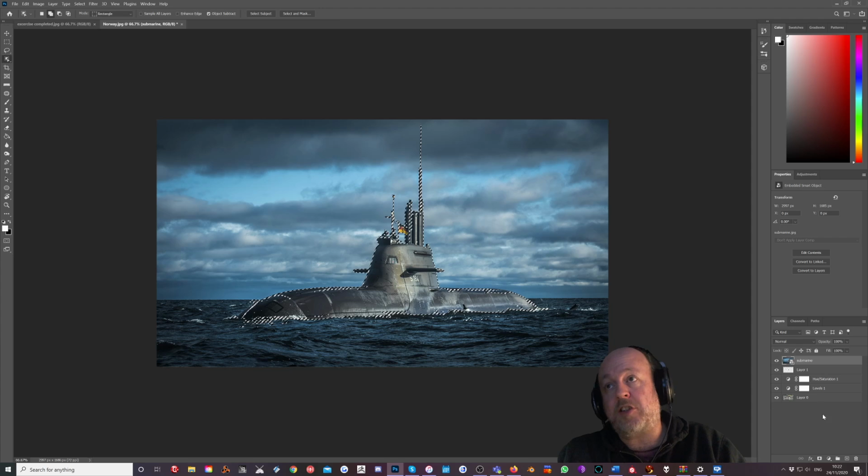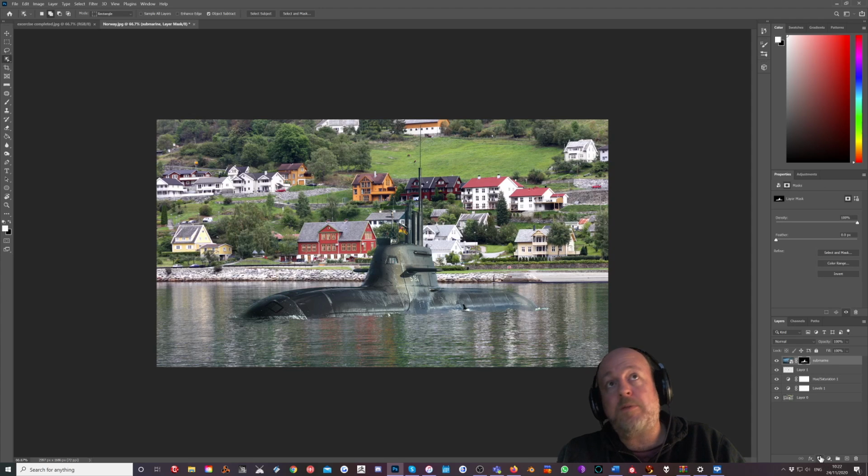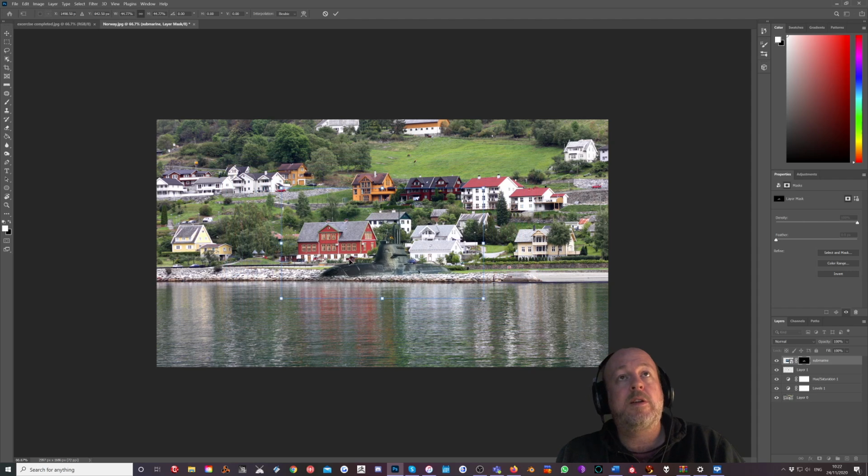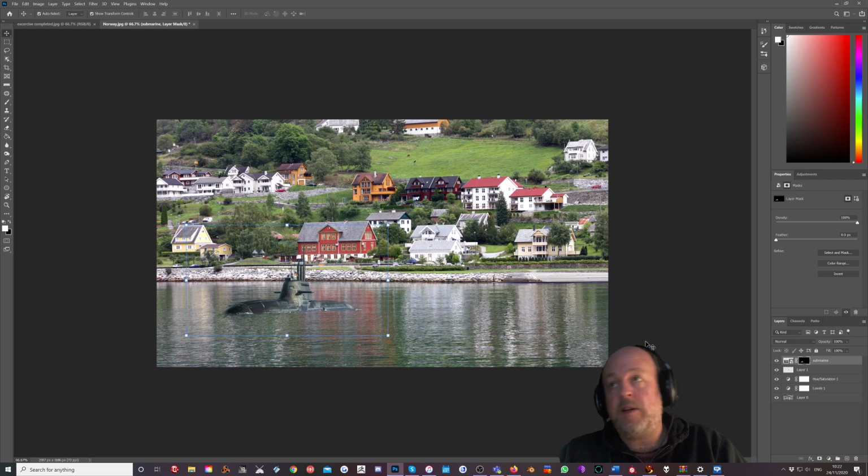You can see our selection now. I'm going to hit the layer mask button to drop out the background. Get onto the move tool, making sure transform controls is on. I'm going to hold Alt and drag it from the corner to scale it down, and I'm going to move it to somewhere like that, and then click OK. Now I'm going to draw just over the edge of this with a brush, just to bring some of the original water in, just to make it sit a bit more naturally in the scene.